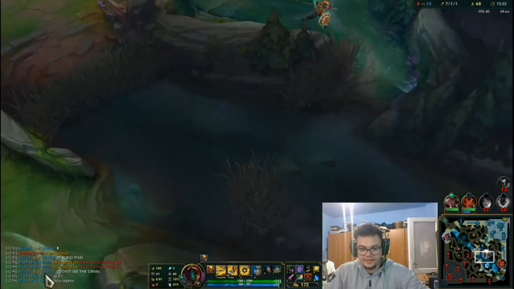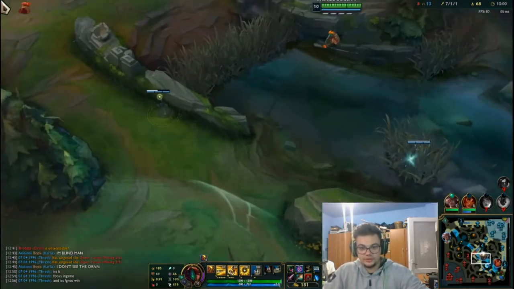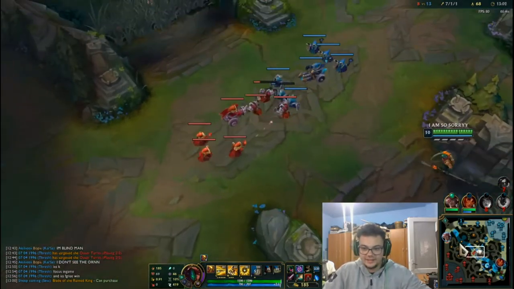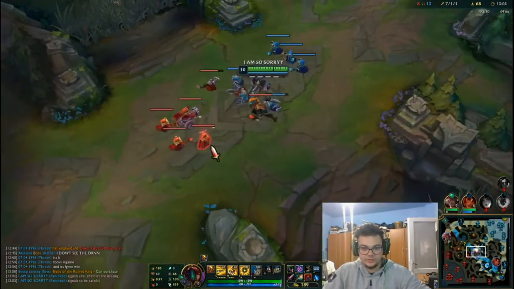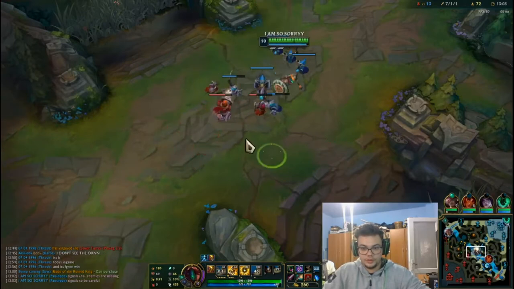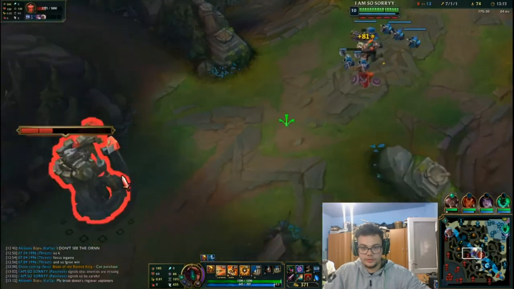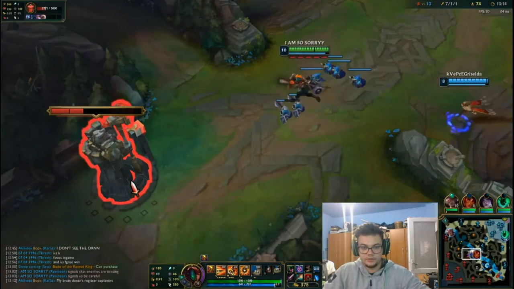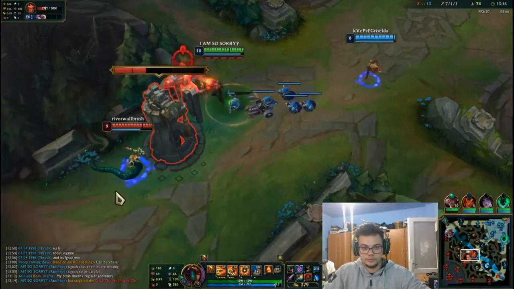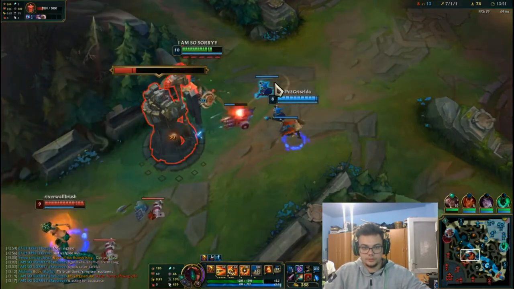That's why I pinged, as she said on chat, I didn't see the Ornn, I'm blind man. I shouldn't have worked here, because I have all this vision. I'm pinging that she's missing. Alright, I'm gonna push for the tower. And I think she recalled, come on. I don't wanna die for her, just wanna get this plate.